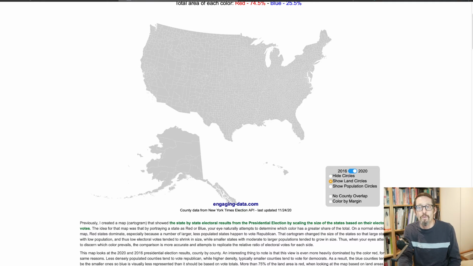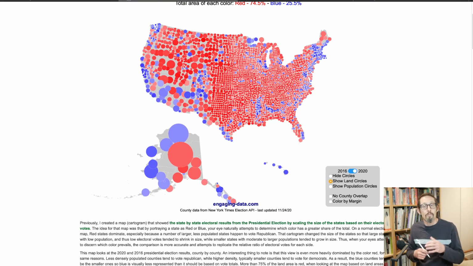We can visualize with symbols, with markers, with circles, how much land is in each one of these reporting regions, okay? And we can color that reporting region blue for Democrat, red for Republican, right? And the darker, more saturated that color is, the more strongly that region voted for the candidate. So fully saturated colors are going to be in that 70-80% for the candidate range, and more wishy-washy colors are going to be getting close to that 50-50 mark.